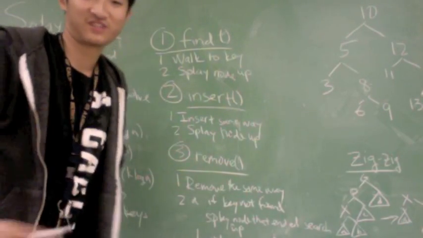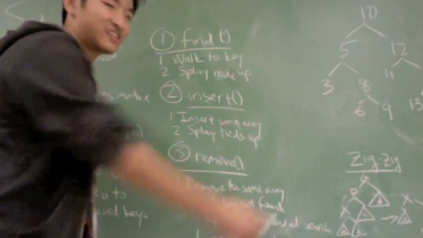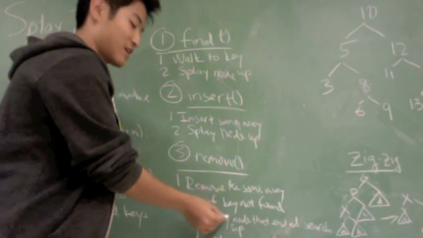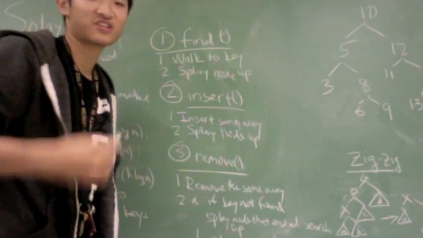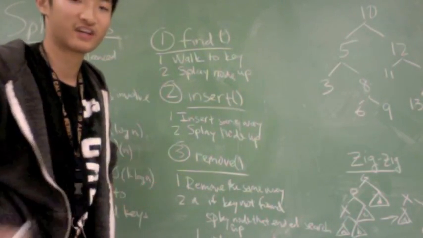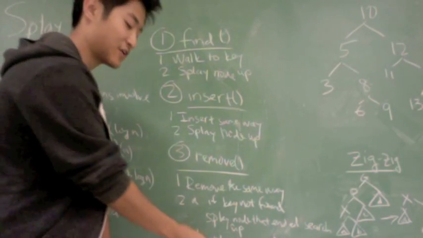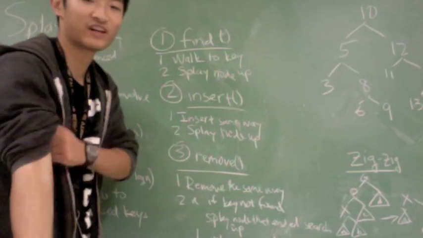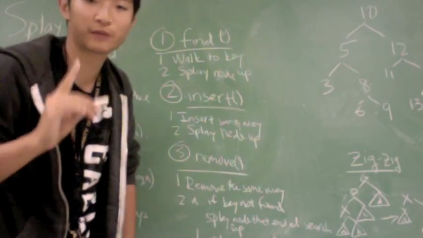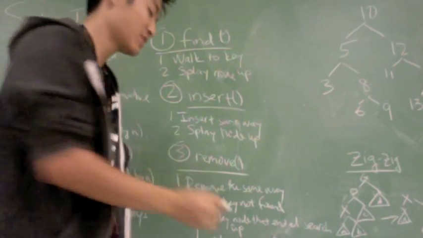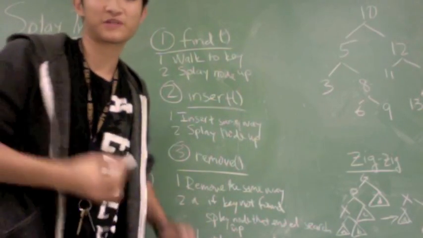Finally, remove. You remove the same way as you do in a binary search tree. If the key is not found, you still have to splay. You splay a node that ended your search, so the node before you hit a null pointer. Otherwise, if you do find the key, you remove the key, follow the same procedures, but you splay the parent up to the root. The remove is the exception you should remember.